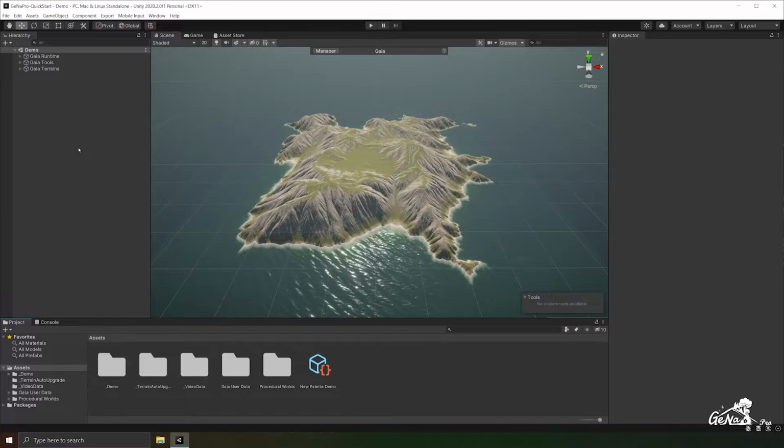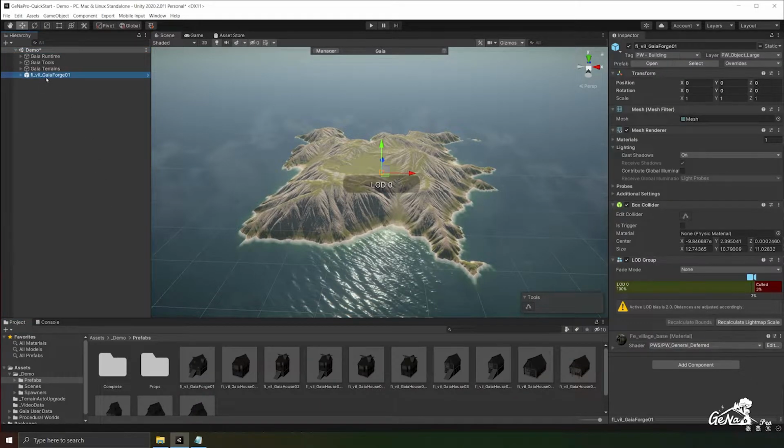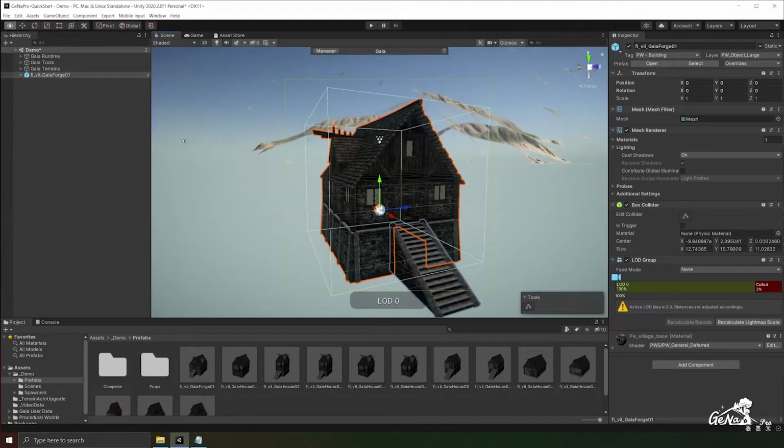In this video, we'll be looking at the concept of decorators when structuring our game objects so we can spawn things in a very logical way. To use a decorator system, we're going to be using the following workflow. Number one, create your prefab. I'm going to use this house as my prefab I wish to spawn.